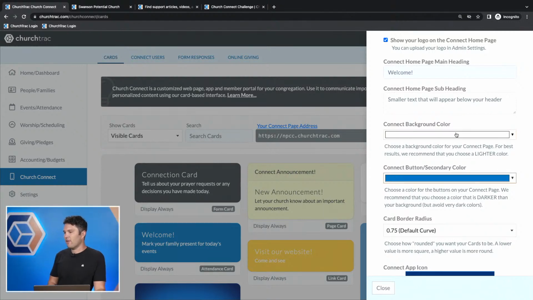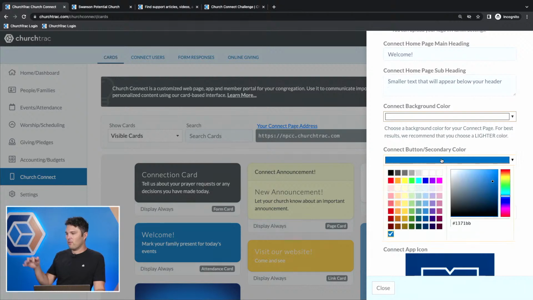You can change the background color to whatever you want. I tend to recommend shooting for a background color that's on the lighter side, and not going for something that's kind of nuts like lime green or whatever. If your church has lime green as your colors, then yeah, that's an option. But if it doesn't, you'd probably want to keep things pretty tame here. And then you can also adjust the secondary colors. And by the way, you can actually apply the hex code here. So if you have very specific colors for your church branding, then you can plug those in here and match it perfectly to your existing church website or to your existing branding that you already have.